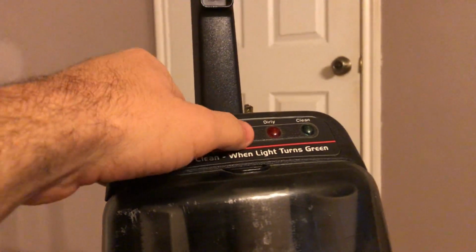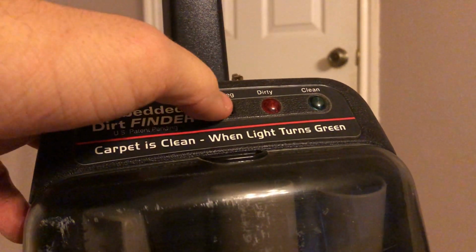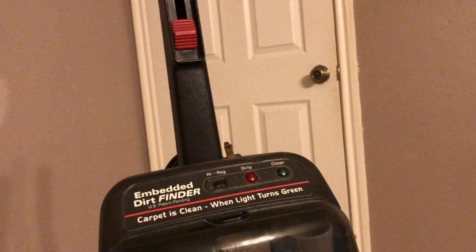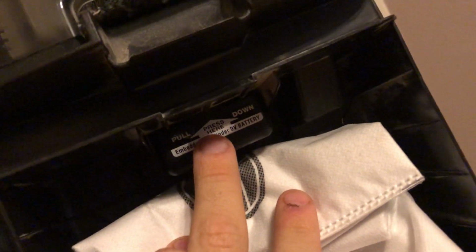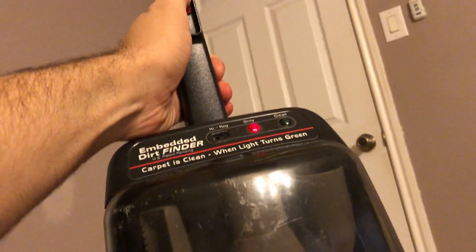So obviously up here is your embedded dirt finder. You have a little sensitivity switch for high and then regular. I always like to leave it on regular. And something that's pretty interesting about these Elite dirt finders, they're actually run off the power of a little 9-volt battery that sits up in this little tray right up here. And that gives power to the embedded dirt finder.